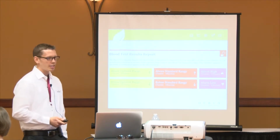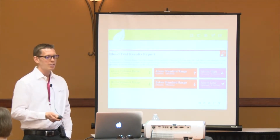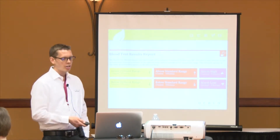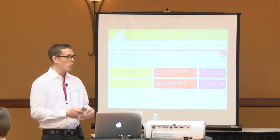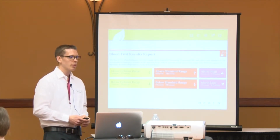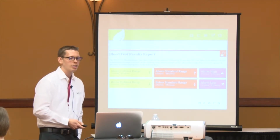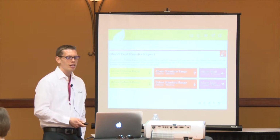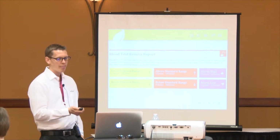The next section is the actual blood test results portion. And I really like this section because it's color coded. Like the yellow was caution, that's out of the optimal range. Red was out of the normal range, like Dr. Esposito was talking. Those are ones that you should be able to handle comfortably in the office. And then the pink is the range where you probably should send your patient to the hospital. So it's nice to have that color coding.